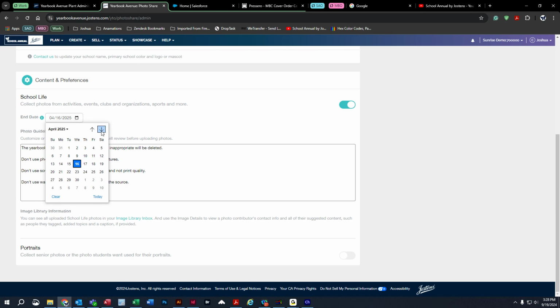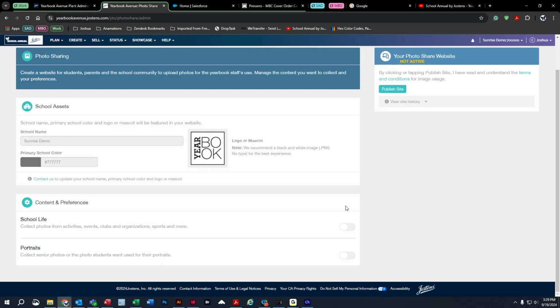And then all you have to do is either use the up and down arrows and click on a date, or you can click on this little April 25, and it will drop down to a month. Then you can select the month, like May, and then the 12th. There is a toggle right here as well. If you see teal, it's toggled active. If you don't see teal, then it's inactive.